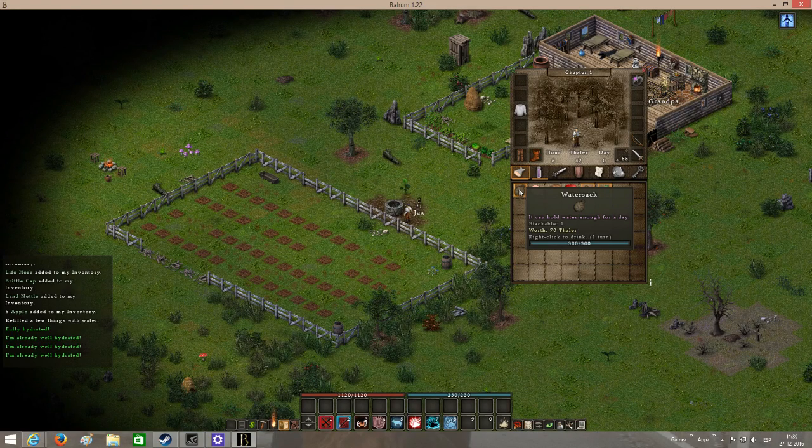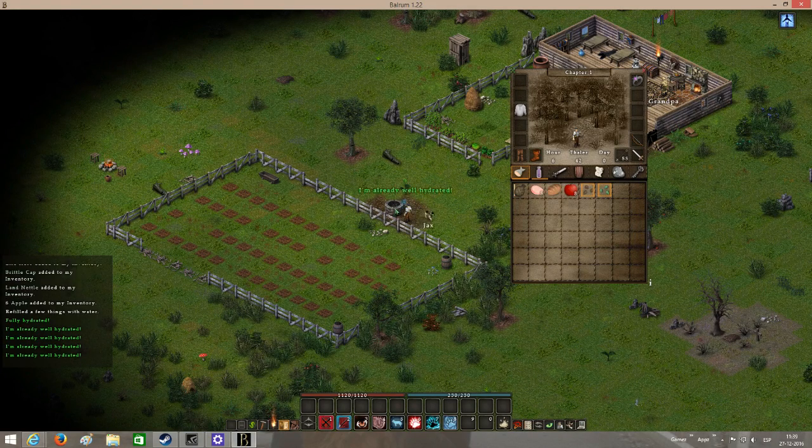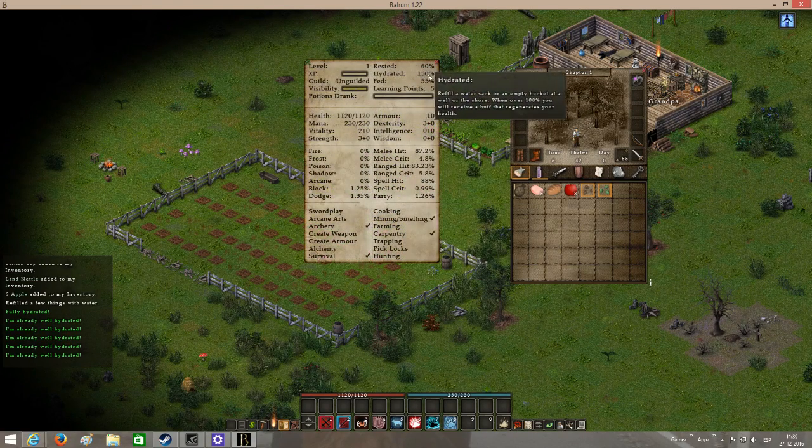So don't really worry about water. However, if you see, we drank from this well several times, saying I'm already well hydrated. Now you check here and hydration is 150%. Okay? So water is simple.